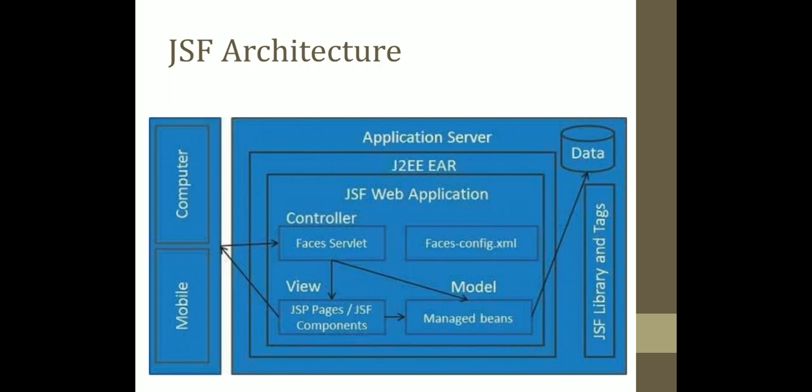And if we are talking about the features of JSF, we will look into the things that it provides: a very clean and clear separation between behavior and presentation of web applications. The JSF tag libraries are used to add components on the web pages and connect components with objects on the server. You can see in the diagram of the architecture that the library is also very beneficial. These tag libraries are used for adding components on web pages, and they can also connect the components with objects on the server.